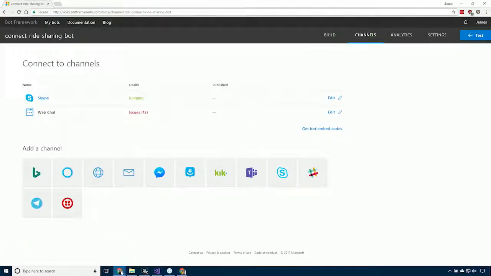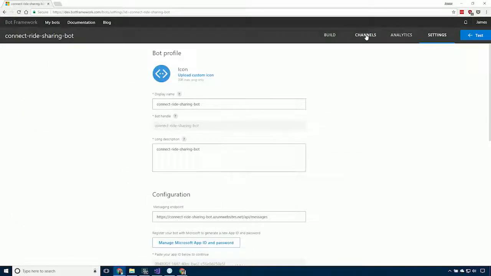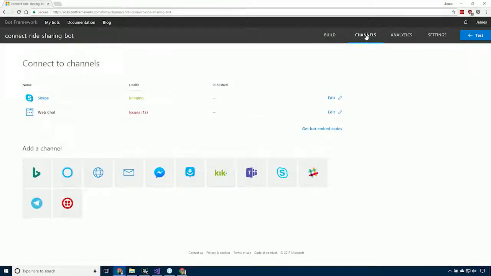So here I've switched over. I'm not in the Azure portal anymore. I'm actually in the Bot Framework portal, that's dev.botframework.com. As you can see, you can access very similar stuff. It's just different ways of surfacing up the same information. I'm signed in using my MSA, my personal Microsoft account. Let me just refresh that page, make sure we've got a good version there.